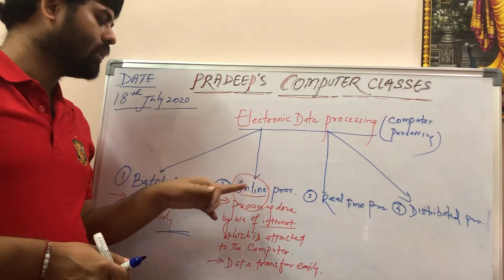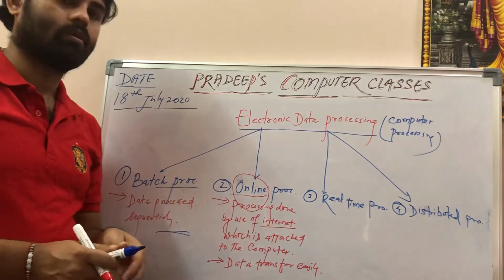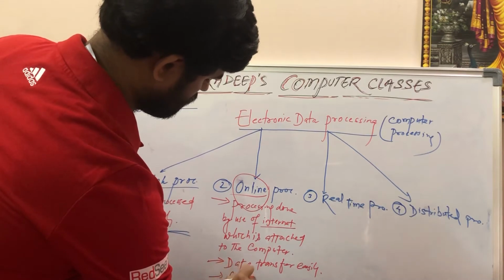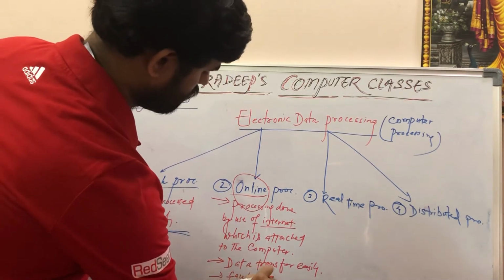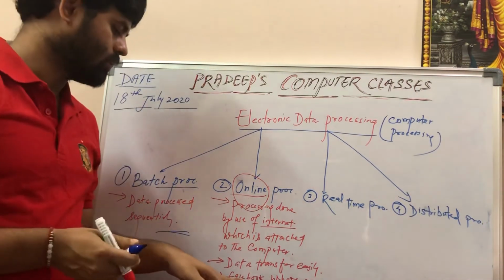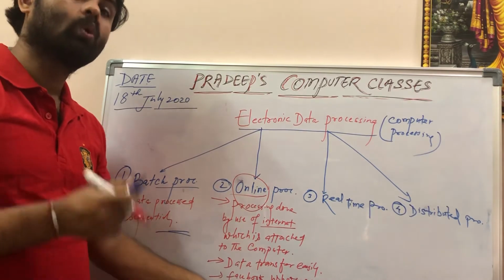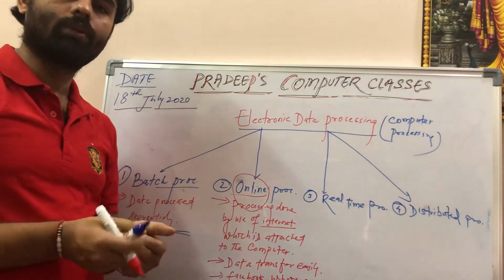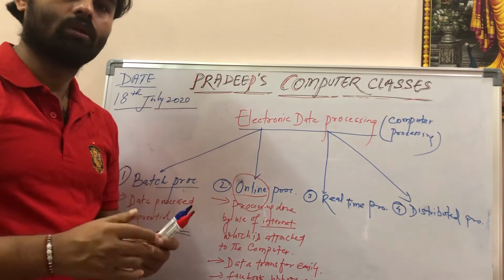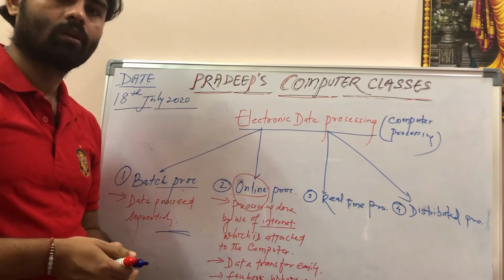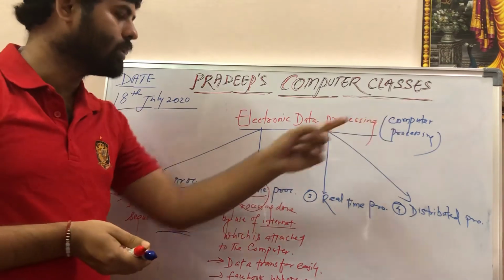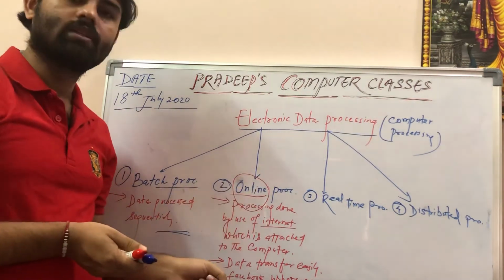Wherever we are using online processing, if you talk about Facebook, if you talk about WhatsApp, what are they doing? In Facebook, you open Facebook, go to Messenger and write something to some other person, and it is directly getting posted. What do you think? Is there any magic happening? No. This is the computer, this is online processing, because of that only it is happening.